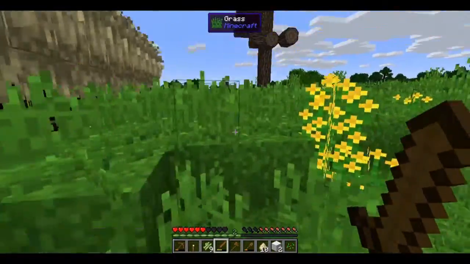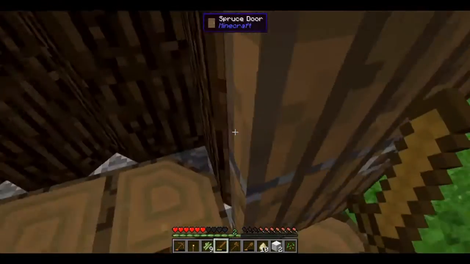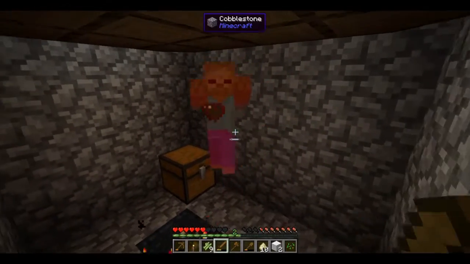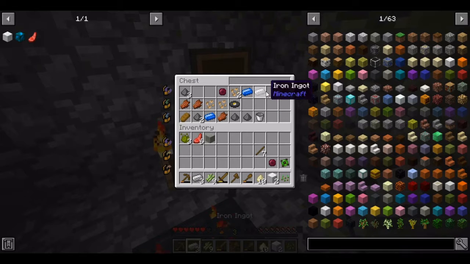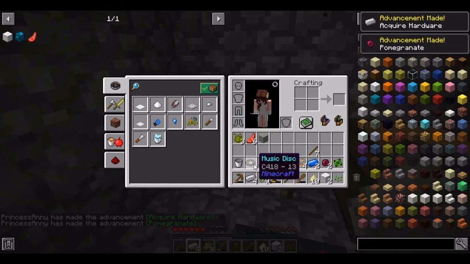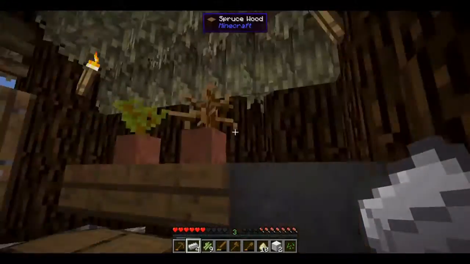Okay, I think this has a spawner inside of it. Don't know what it is, though. Thank God I brought a torch. Boop. Ooh. Some beetroots. Oh wait, oh my God, I got a music disc. Oh my God, yes. My favorite one. Okay, anyways. Mana steel ingot. I mean, I guess that's for mana. Duh, Jackie.